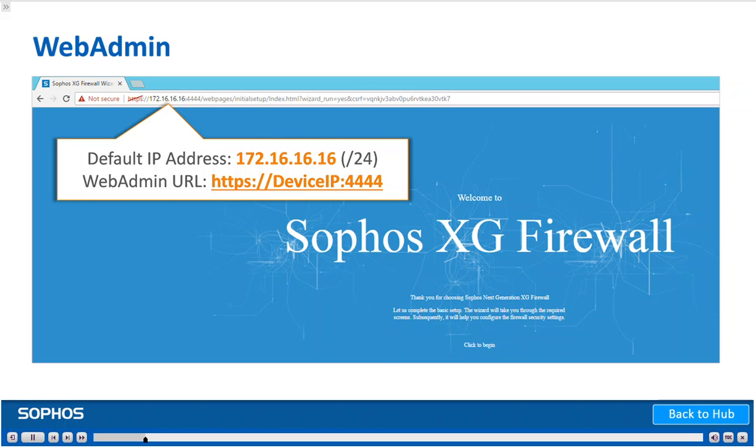So, to connect to the web admin interface, you would need to connect to https://172.16.16.16:4444 on a brand new device. There is also a user portal that is available on the XG that runs on port 443. Note, you will receive a certificate error when connecting to the XG Firewall, as it is using an untrusted, self-signed certificate.